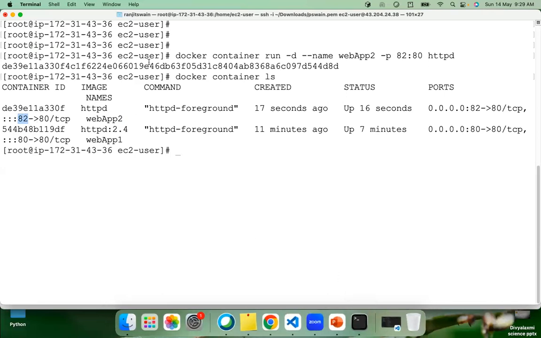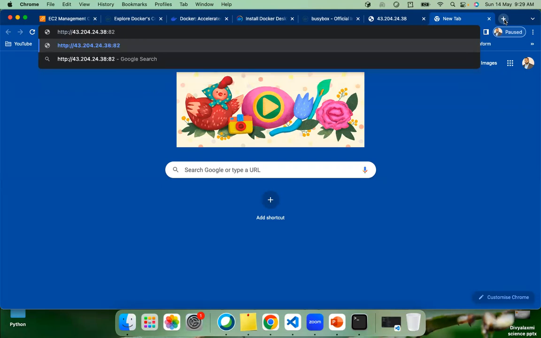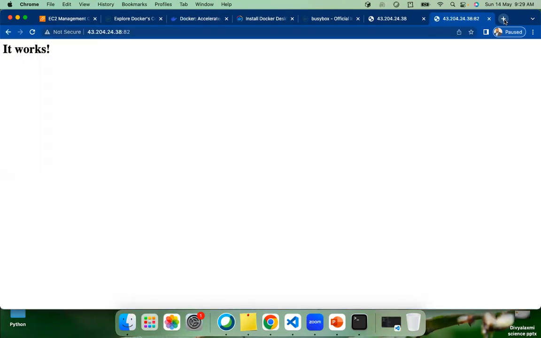I can just go to the browser, same IP address, because it is running on the same host machine, right? Put the same IP address, but here we have to give port number 82. See, it gives 82, right? Port number colon 82. Now I have two containers running on my machine having different ports, 80 and 82.